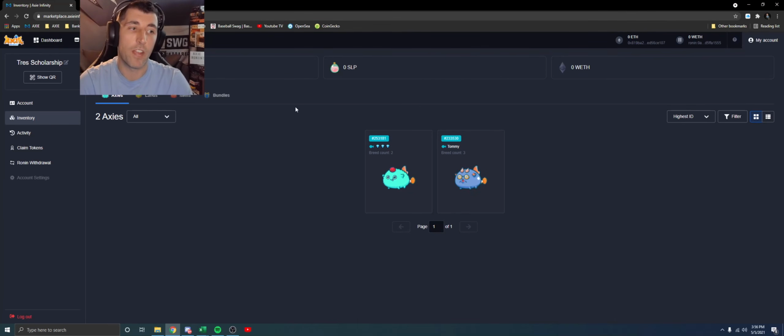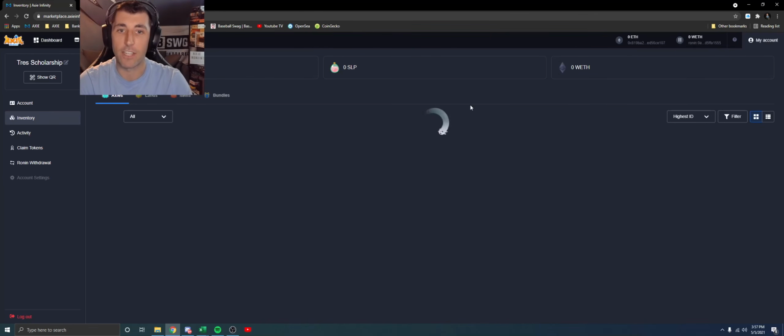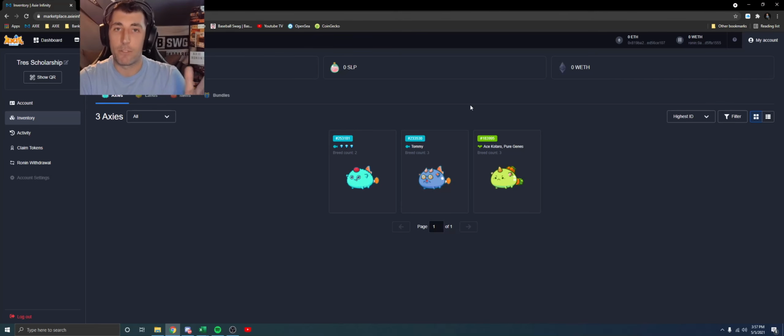All right, so 2 have come through, 1 has not. So we're waiting on the plant, but we just did that. But you can see how fast it actually moves, that we just did 2 of those already. And then we're just waiting on the plant right now to get that 3rd one. Ultimately, though, that's it. You see the 3rd one just popped up, and now this account's live and ready to play.